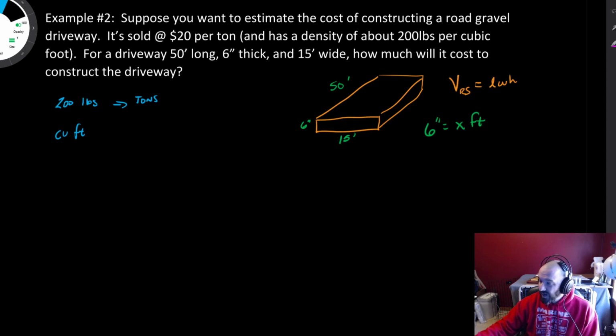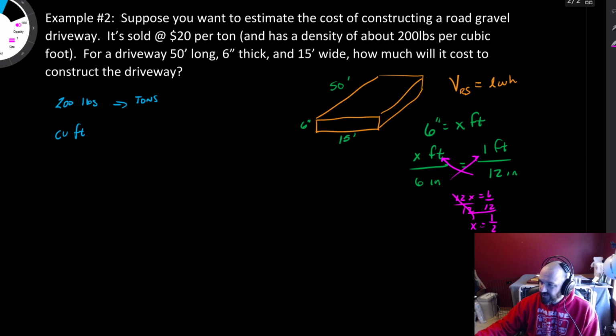First of all, I'm going to say I need feet, so I'm going to put feet on top just to make it easier on myself. Some number of feet in 6 inches is equal to, in 1 foot, there are 12 inches. If you already see the answer, great. If not, just follow along. So I'm going to cross multiply. That's going to give me 12x is equal to 6. Divide both sides by 12. And I get x is equal to 6/12, which reduces to 1/2. So it's half a foot. So I can just mark that here as the height is 1/2 feet.